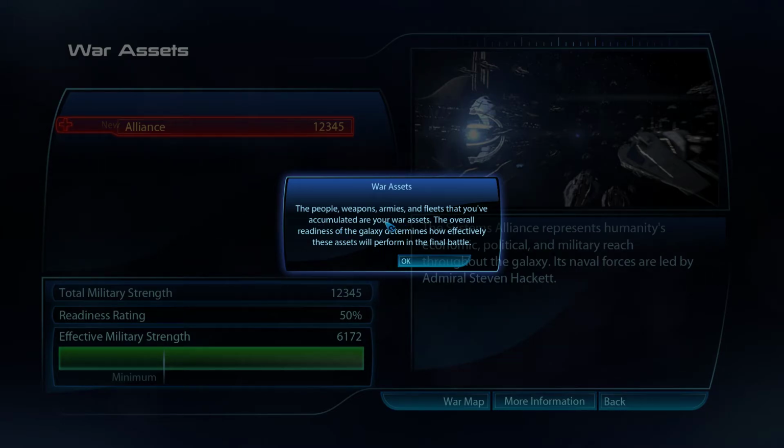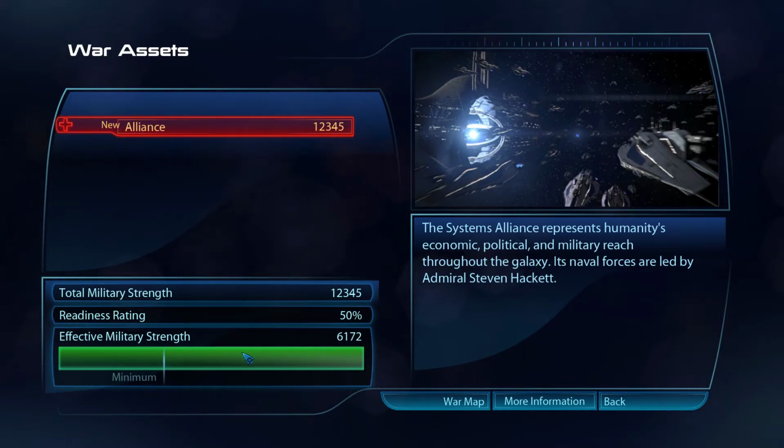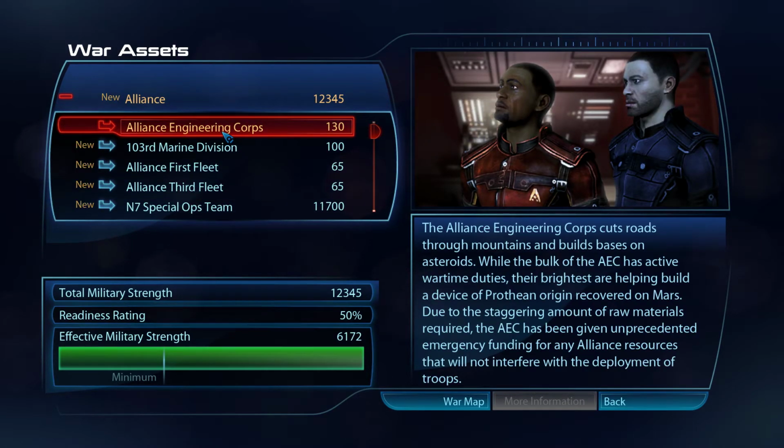Well, more or less, it's explaining to you what this is about. So we have the minimum military strength. And here we have everything, the Alliance Engineer Corps, and it's explaining everything. I'll check this by myself later.